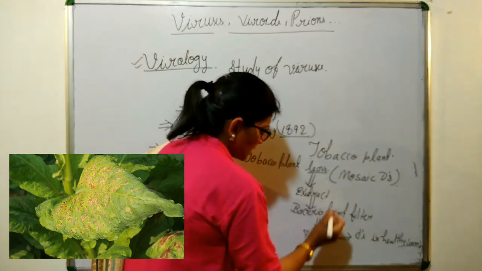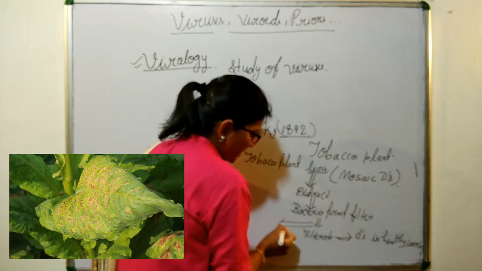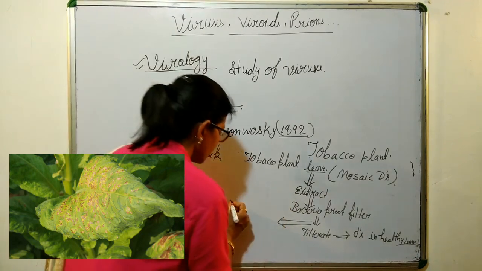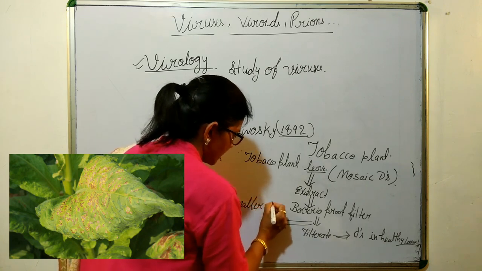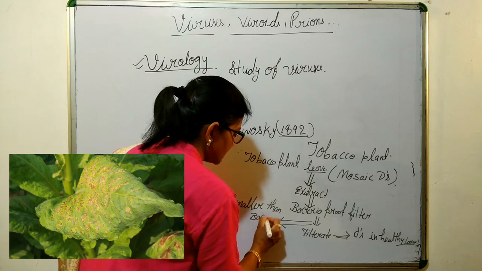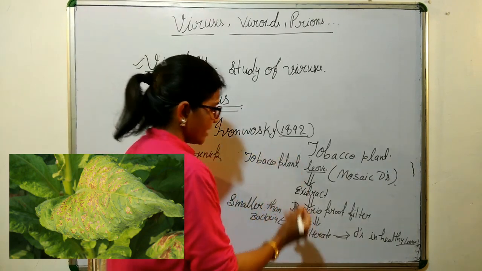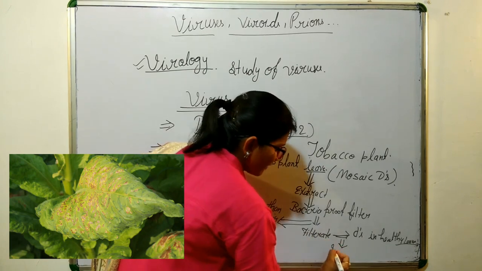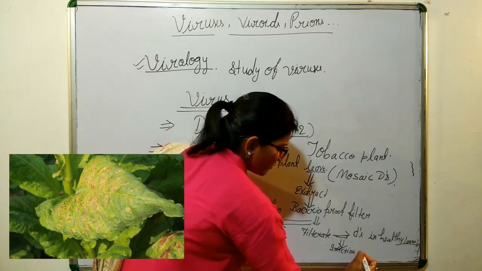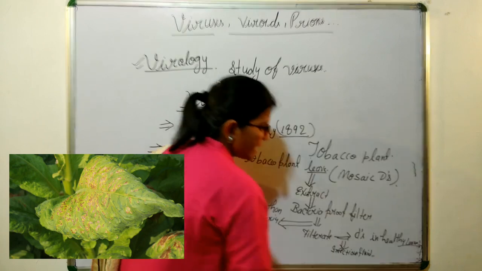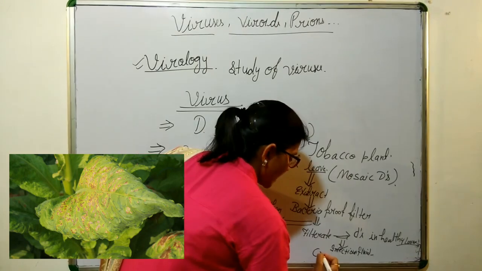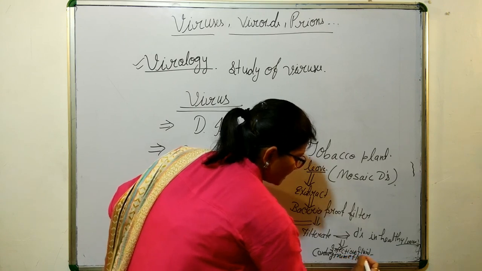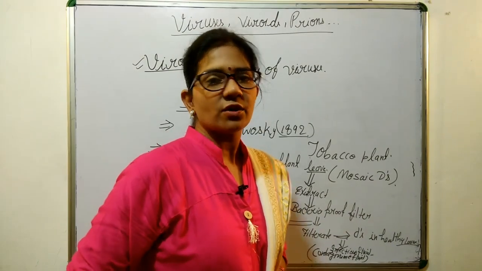So what did he find? By this he concluded that there is some disease-causing agent which is smaller than bacteria. Because of this they can get filtered. Then he also concluded that if they can cause the disease, these are infectious fluid. And for this he gave a particular term, contagium vivum fluidum, meaning the fluid which is infectious or poisonous.